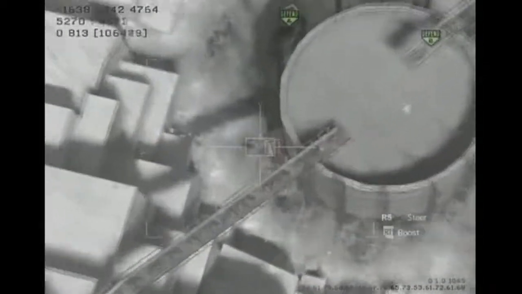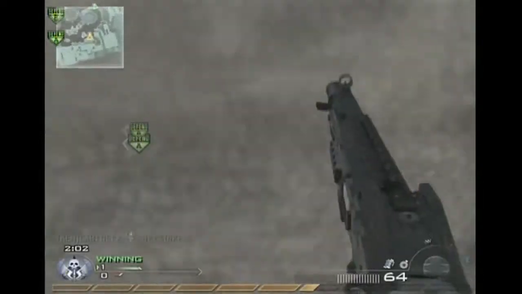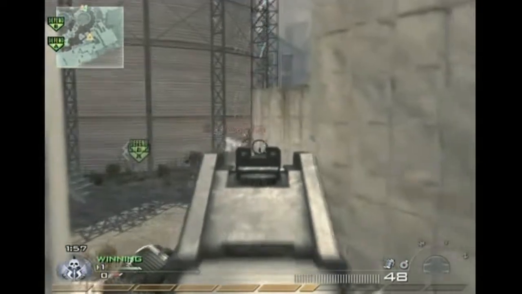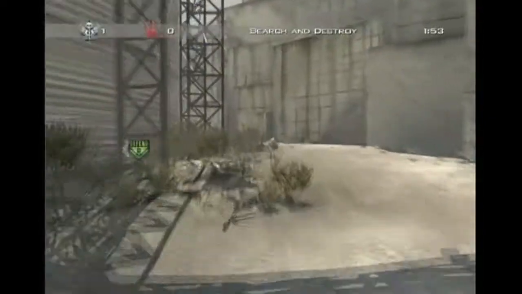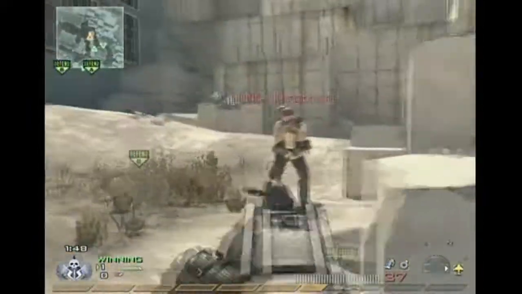As for kill streaks, I like using the UAV, gives away their position as you're running to the spawn. Predator, very handy, and Harrier can be quite powerful in search as well. I don't like using the care package because sending it in takes time, getting it and everything.